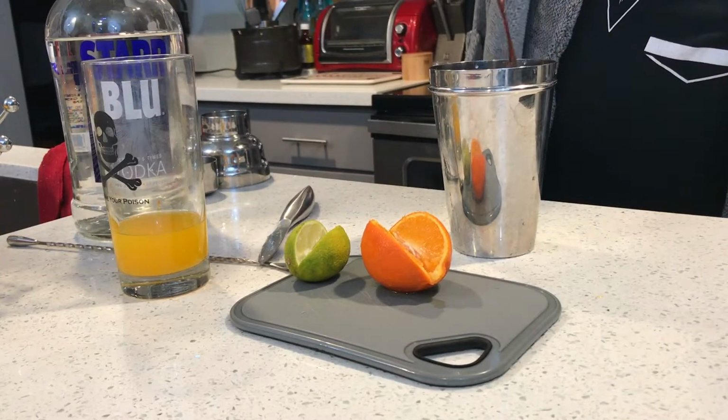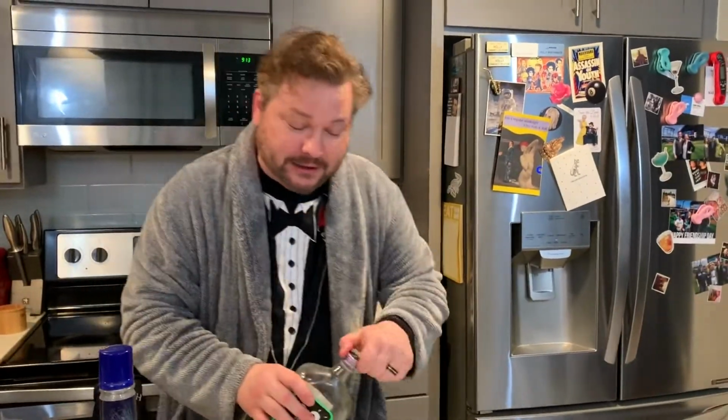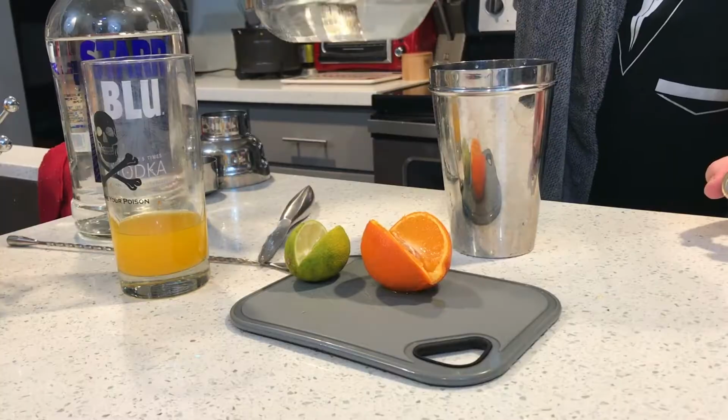Okay, there we go. So let's put a little Cointreau in that. This is Loganberry. Oh God. I don't know what the hell that is. Putting that in there. There was very little left. Okay. This is fig. Oh Jesus. I don't know what it is. It's fig. I don't know what the fig it is. All right. So we're going to put a little bit of that in there.